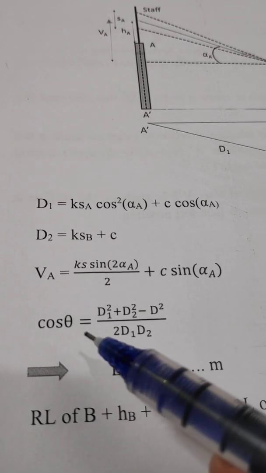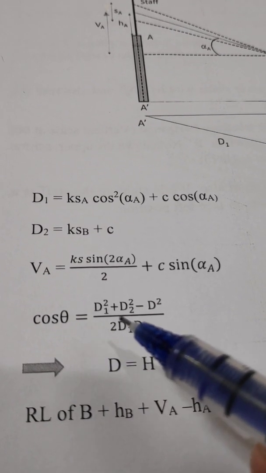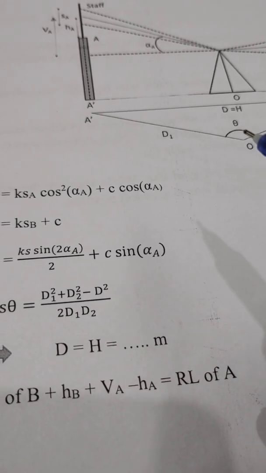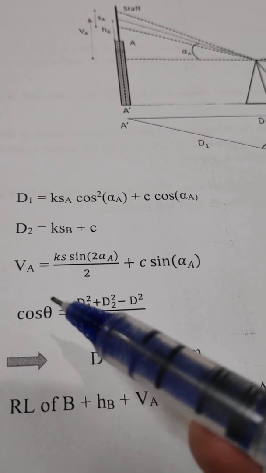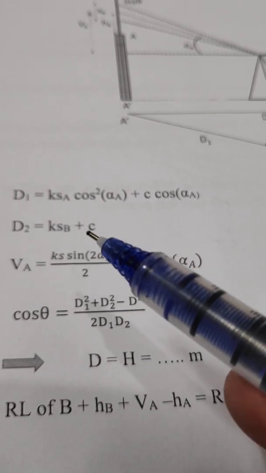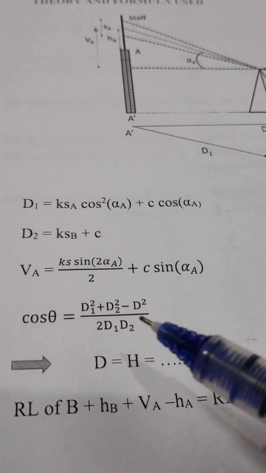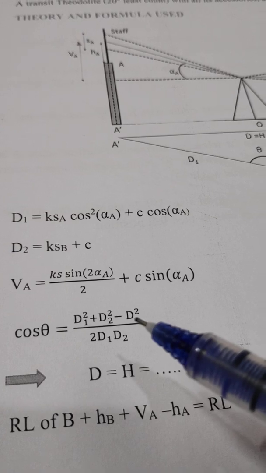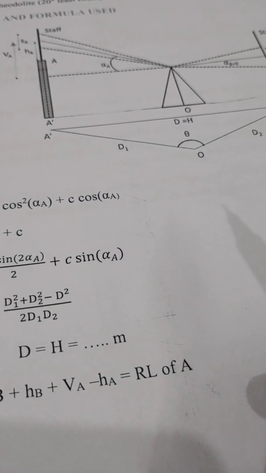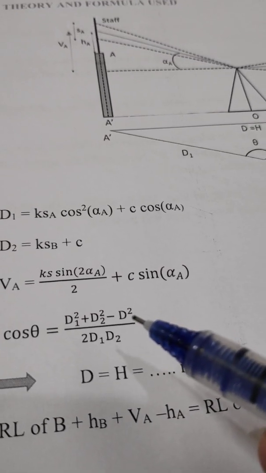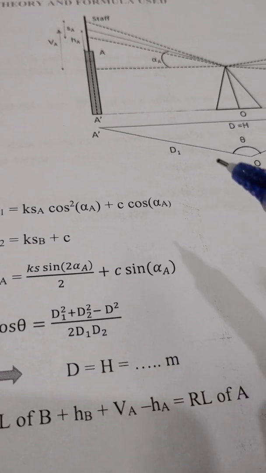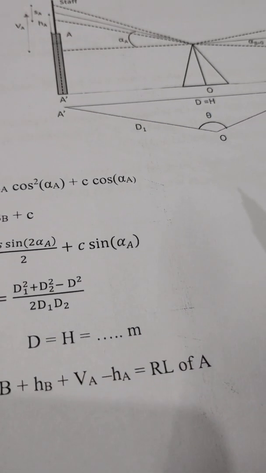Then a cos formula, you know, cos theta is equal to this much. Here in this formula you know this theta angle. So cos theta you know, and d1 and d2 you have just found out using these formulas by tachometry. And here in this equation d is unknown, this d, the distance between point A and B. Understand? So this unknown d you can find out from this equation. So the horizontal distance is known to you.